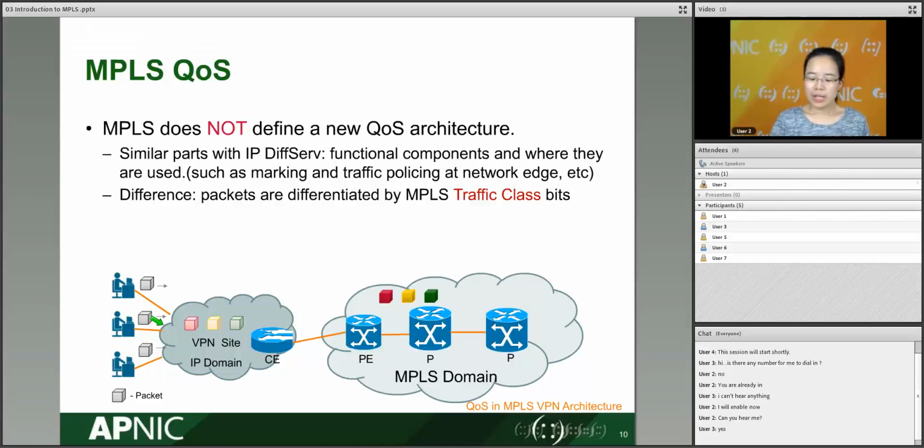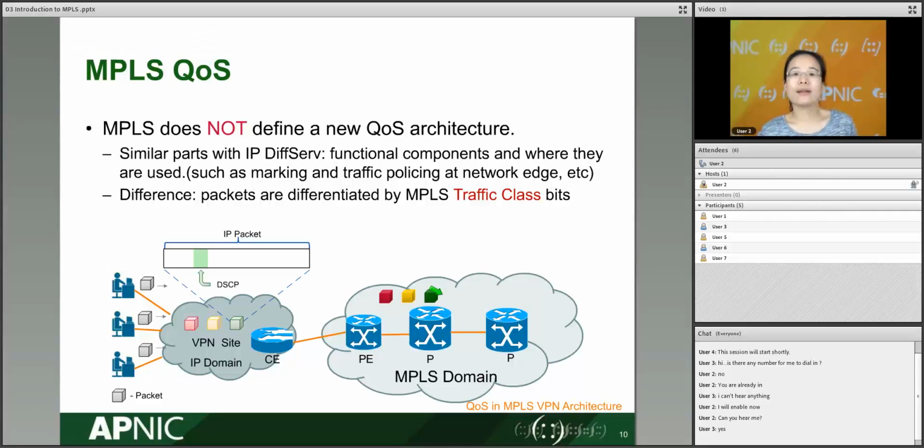And the same in the MPLS domain, the MPLS network, we are using the same DiffServ QoS. So we will color the packets, and for different colors, we will treat them differently. But for MPLS QoS, we are using some other parts to mark the information. So color, we can also consider as the mark.